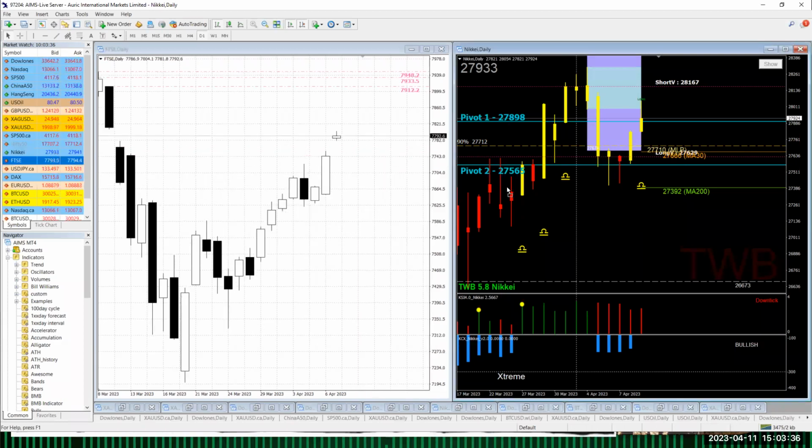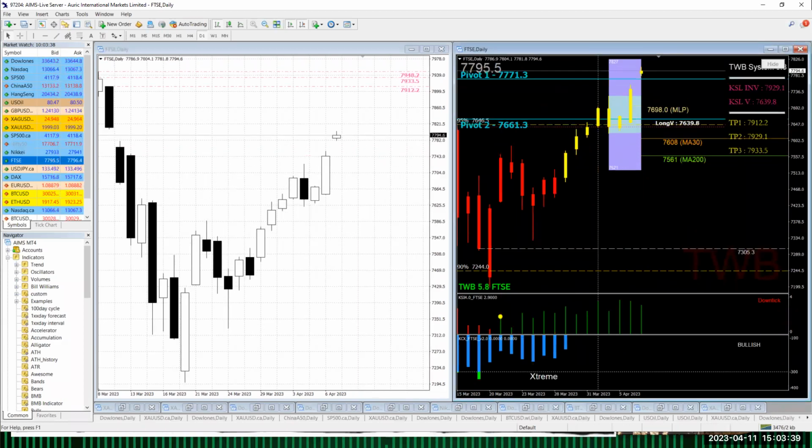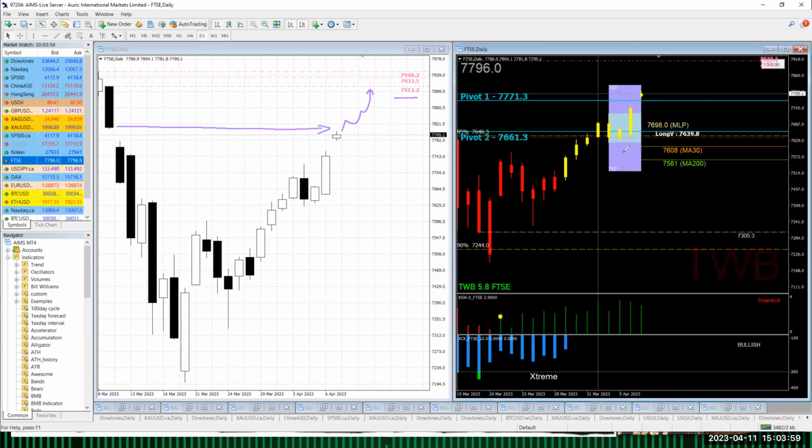Let's look at FTSE right now. FTSE this morning has gapped up, and of course the gap is almost filled, almost about 7,800. That will be the gap covering. Now the thing is this: if FTSE continues to go up further, we can even see 7,912. From the chart aspect itself, it's still possible because now we have a clear opening price above the pivot 1. So as long as it stays above OP, we should be getting higher. And of course, the first target will be 7,912. KSI is green, KCX is blank.